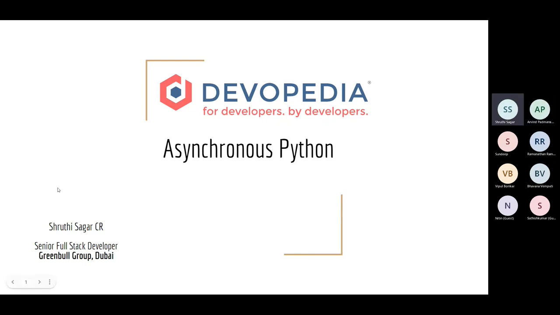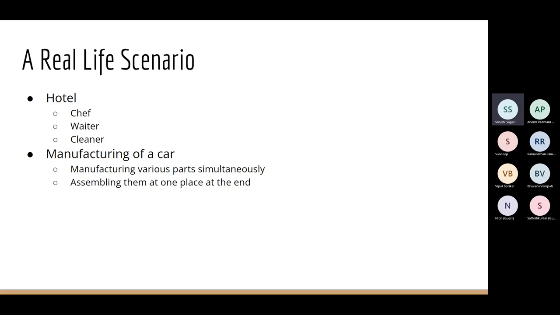To start with, we'll see why we need asynchronous Python. Let's go with a real-life scenario: consider a hotel where you have a chef, a waiter, and a cleaner. There's a cycle of events — you go into the hotel, order food from a waiter, the chef prepares it, and the waiter gives the food to you. You're not the only person there; one chef prepares for multiple customers, and the waiter and cleaner do the same — there's no one-to-one assignment.